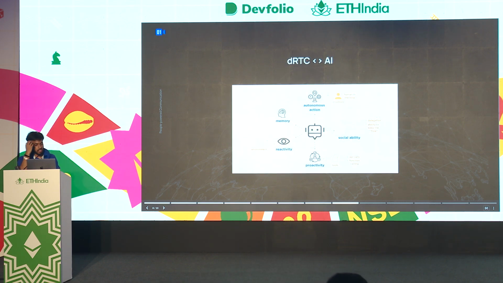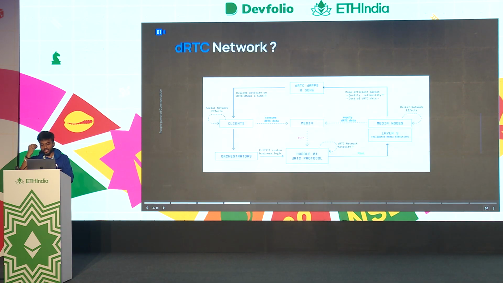So this is what this image shows, that there's an agent in the center, and it has all this memory, all these tools, all this social ability, it has, let's say, a persona which it can take on and do some task, and that is what an AI agent is all about. So how do we build these communications between agents, in a way where you're not getting charged so much, and we are also getting all the things that Hurdle 01 has built over the years, and that is the DRTC network, which I want to just go over a little.